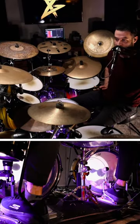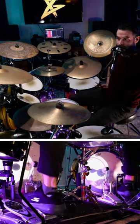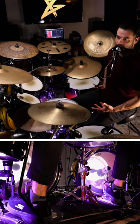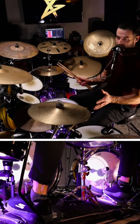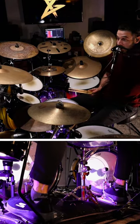Okay, if you look at it from here, we're going right, left, right, left, right, left, right, left, right, left, right, left. So it's the same alternating pattern, but we're just shifting it a little bit and orchestrating it differently. But the cool part about it is you get a completely different feel, and it goes like this.